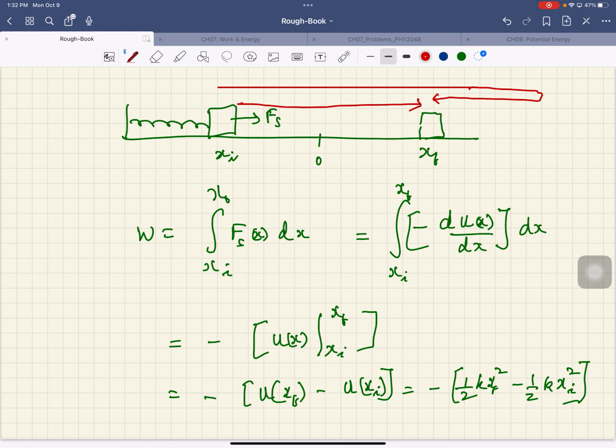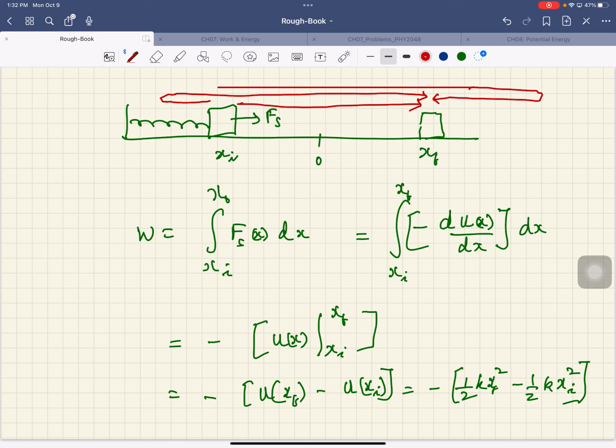Same thing. Exactly the same. What was the work done for this path? Still the same. Exactly. You start and end in the same place. How many different paths are there? Infinite. That's the beauty of it.